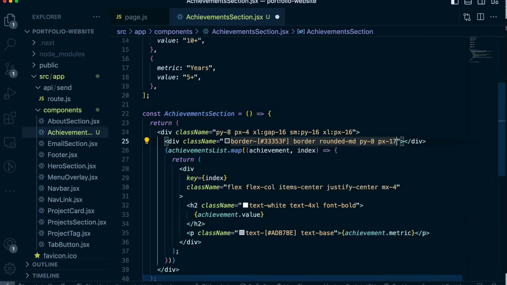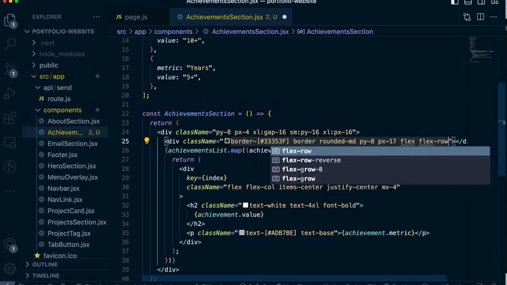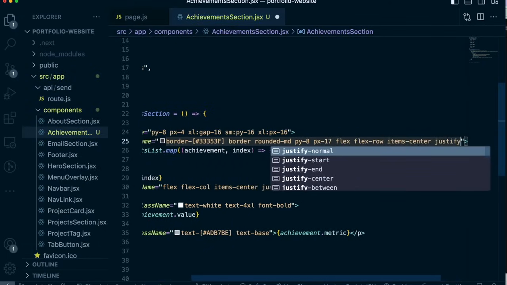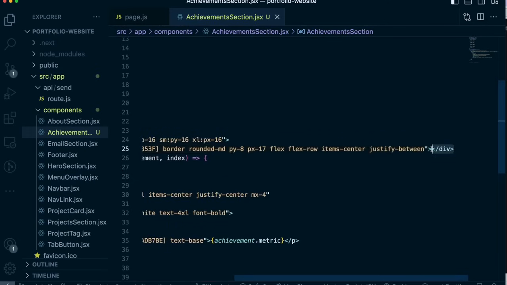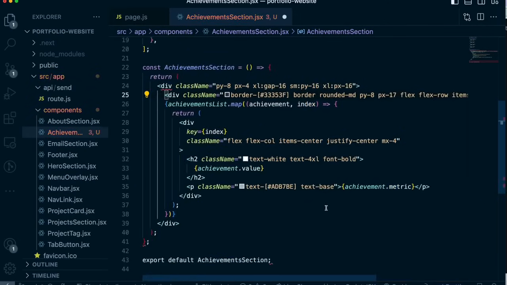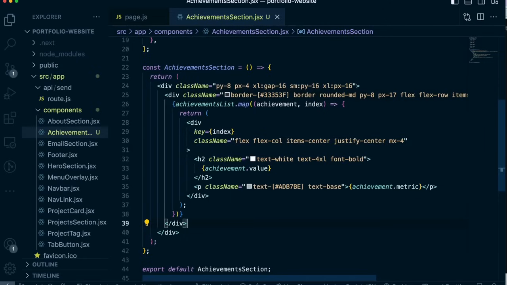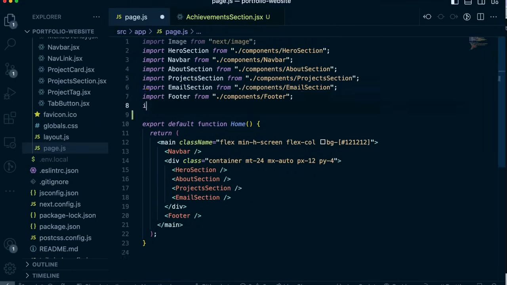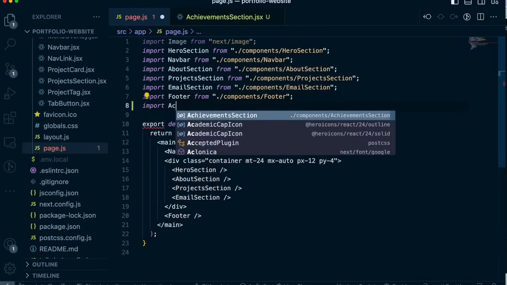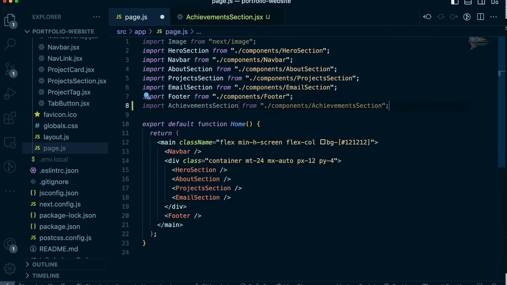That's why we're adding another one, and we'll make it have rounded corners as well as a padding and flex direction of row. So let's crop this out and wrap the list inside this div. So that it shows up, we go back to the page and import the achievement section in here and display it following the hero section, as I mentioned.